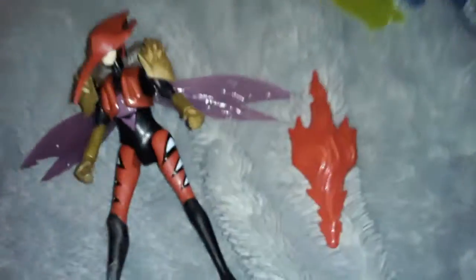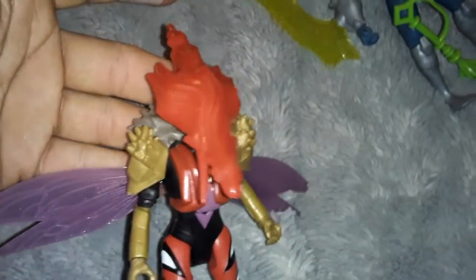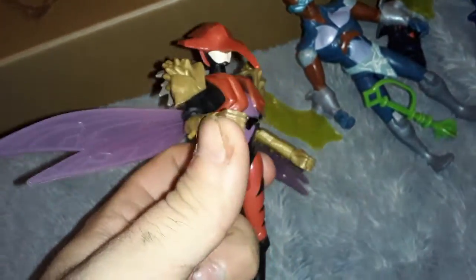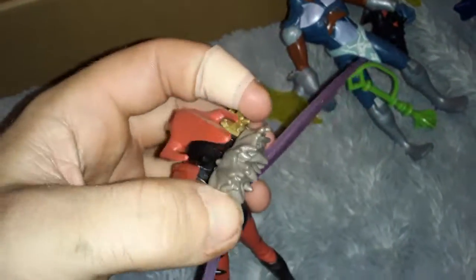And now she's opened. She came with this thing, which I think goes over her head. So you can have a big dumb red head like the Origins Mosquitor figure. It doesn't seem to stay on too well, just as well. I don't really care for it, so she's just gonna look like this. I like the design, it's a cool design. Okay, I was not expecting her shoulder pads to be hindered by this furry thing on the back.